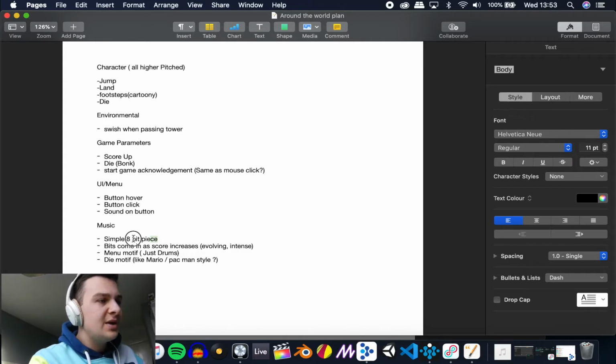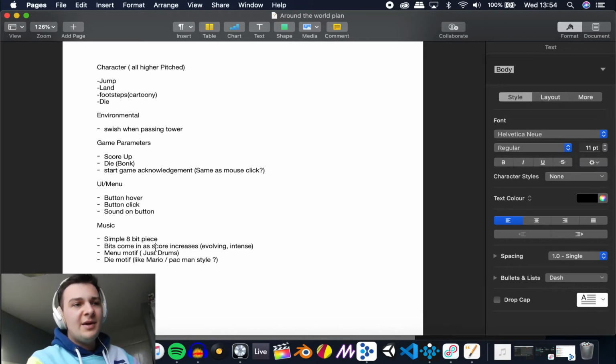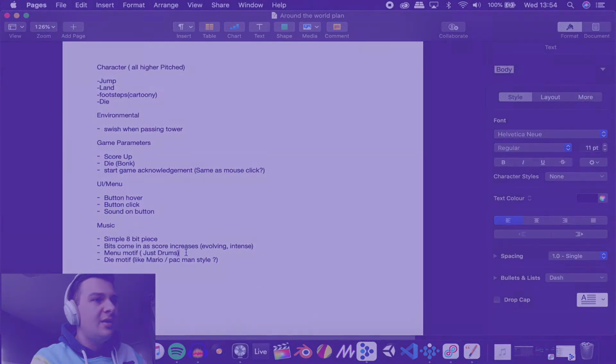And then for the music, as the score keeps increasing, I wanted to evolve the score a little bit. As the score increases, I wanted the number of instruments in the mix to increase, giving an impression that the music underneath is getting fuller, as if they are doing better when the score is increased. I was going for a little 8-bit piece of music because the game is very cartoony and retro looking, so I thought it'd fit very nicely. That's all to do with the plan at the minute.